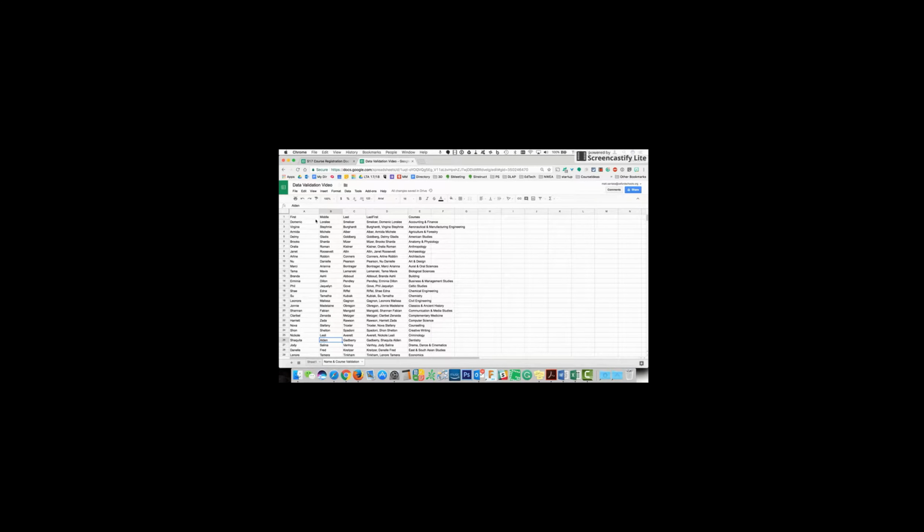Doing a data validation in Google Sheets is really pretty easy. If you have your lists already created, for example, I created a random list of students' names and a random list of courses here on a separate sheet, which I call names and courses for validation. And then I'm on sheet 1, and let's say I'm going to type in name here and course.